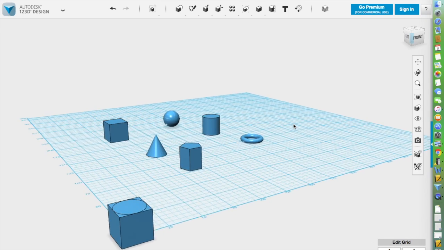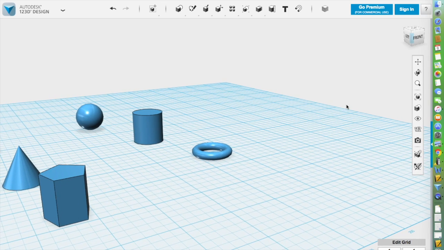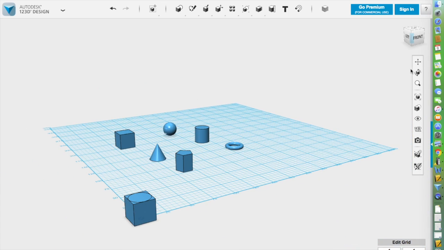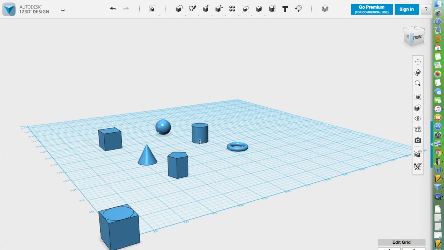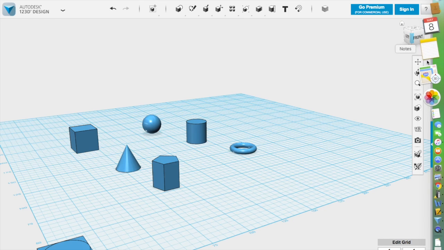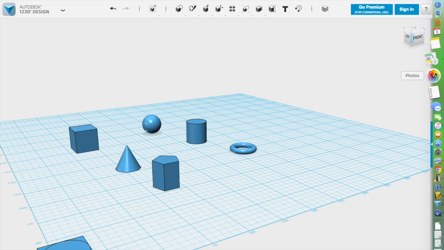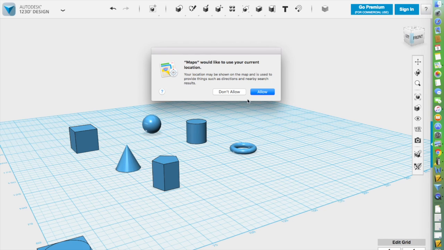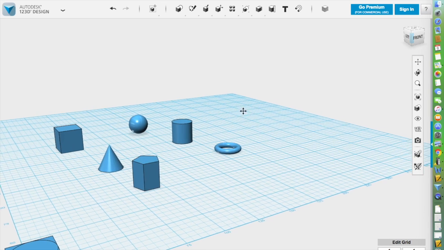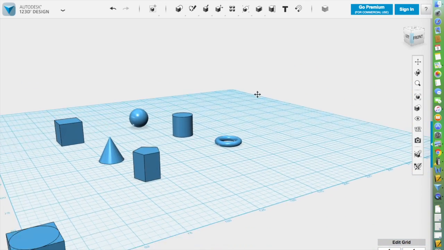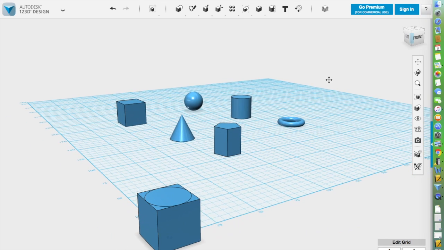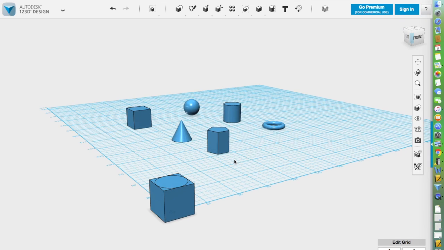I can also zoom in and out with my mouse on the roller in the middle. I can zoom in and out of what I'm working on. If I click on this button here, I can zoom in and out without a mouse. So even if you don't have a mouse, you can click there to zoom in and out. If I click on pan, then I can move my screen left to right, back, forth, up, and down. This is really good if you want to move your grid and center it a little bit more. I can click pan, hold it down, and I can move around my screen.